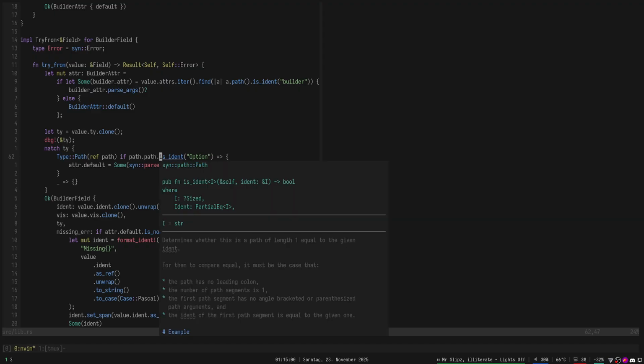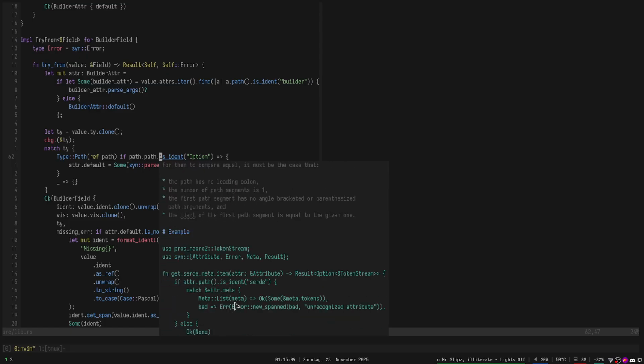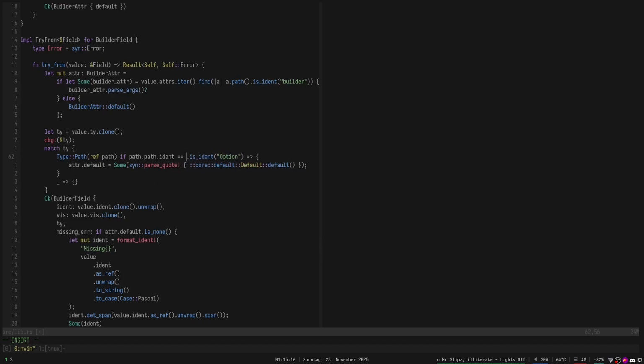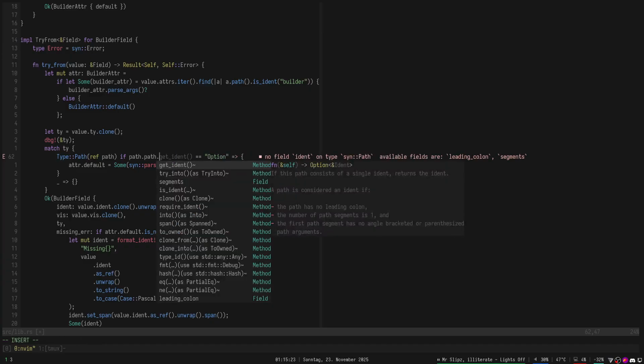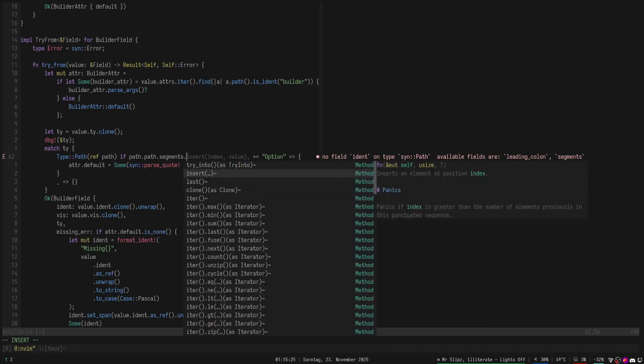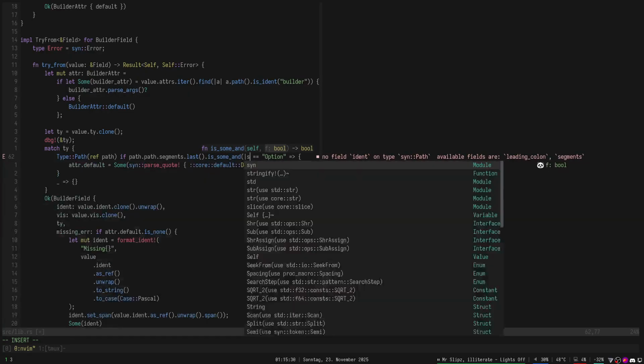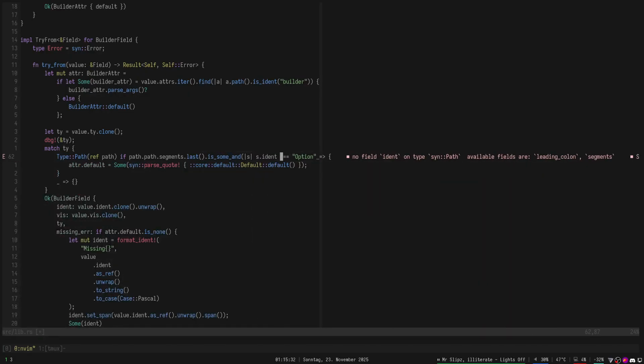I guess maybe is ident doesn't like when you have generics. The first segment has... Interesting. Okay, that's fine. Go away. Dot ident is option. Or I guess it has to be segments. Last dot is sum and its ident is option.